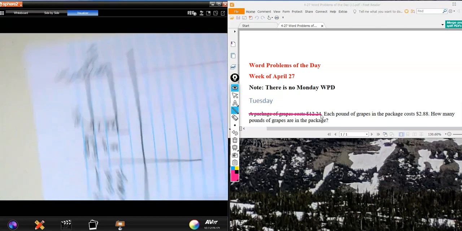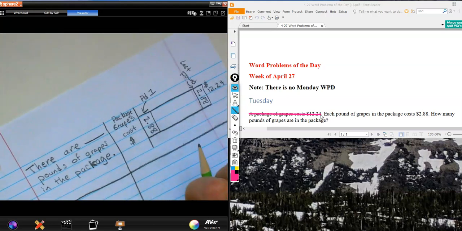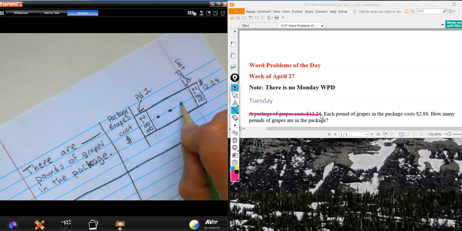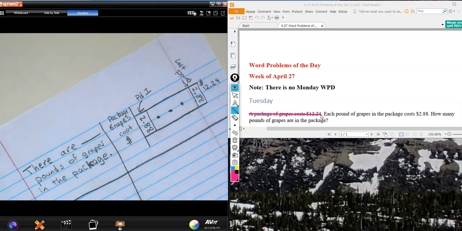Now I'm going to put 3 dots between the first pound and the last pound, because I know there's more than just the first and last pound. I just don't know yet. So I'm just going to draw those 3 dots to show that there's something there. I just don't know what to put yet. Now I cross out that second sentence because I'm done with it.